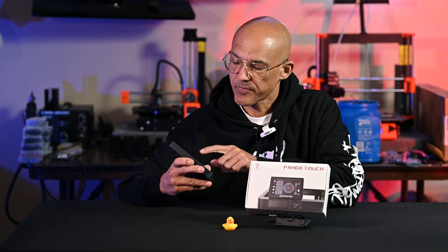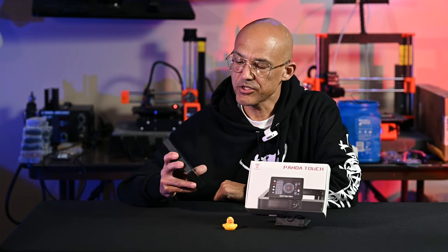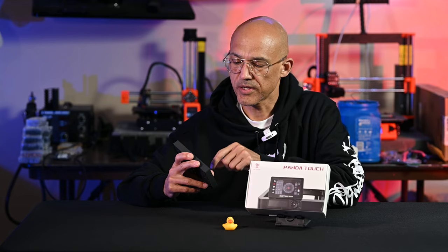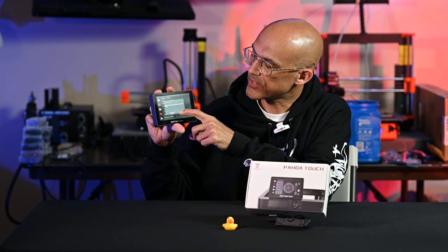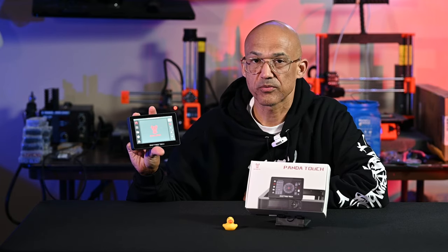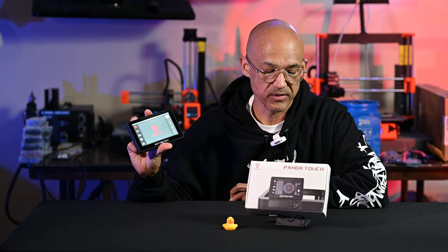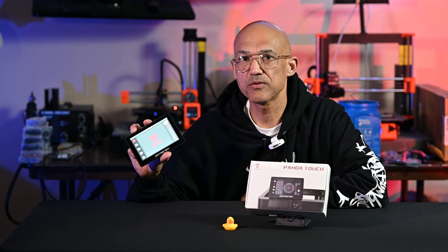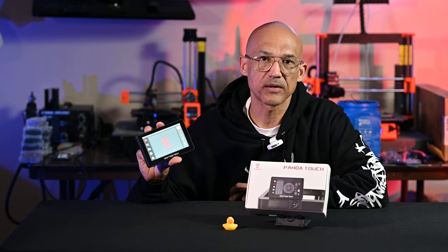Some of the detractors or negatives to the unit: occasionally it will lose connection to the Wi-Fi, but I have noticed that usually if I just hit restart here, you can see it doesn't take long to restart at all, just a couple of seconds, and it'll usually connect right back up to the Wi-Fi. Now, I don't know if that's this unit, or the firmware, or if it's just the way that my Wi-Fi router system works here.